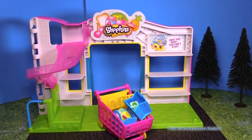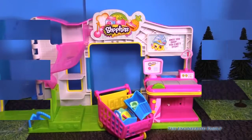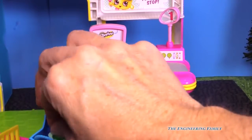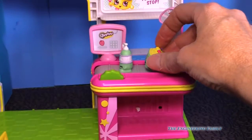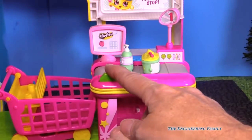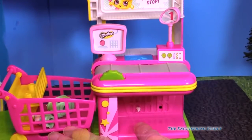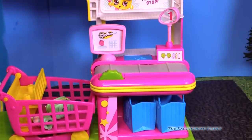Now I've truly saved the best for last — it also comes with a checkout stand. Let's check it out. What grocery store or Small Mart doesn't have a checkout stand? Look, it has a conveyor belt that works and pushes the food along. Let's go ahead and put our lotion from the buggy on the conveyor belt, and then take out the margarine and put them on the conveyor belt. I'm going to put the cart right next to it and watch them go down. Going down into the buggy — beep! Ready to checkout. Is that not so fun? And we can put our grocery bags down below for some extra storage. This is super fun.